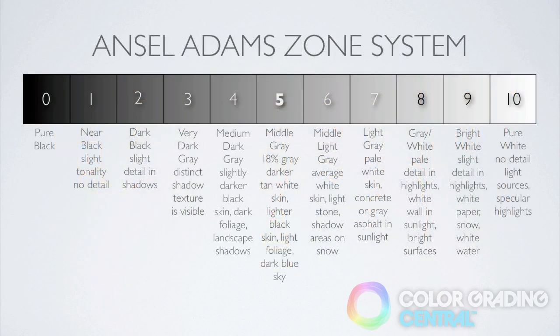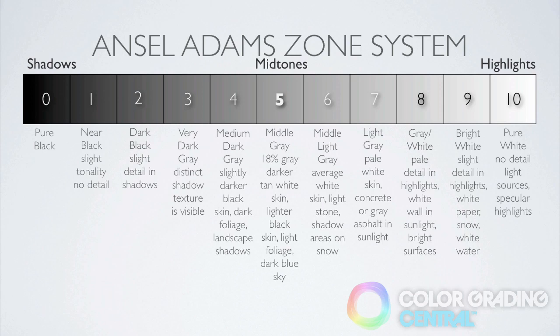Next, there is a useful guide for setting exposure called the Ansel Adams Zone System, pioneered by the famous black and white photographer Ansel Adams. Using the zone system as a guide, we set the exposure based on what zone we want the focus to lie in. For instance, most skin tones should lie in zones 5 through 7 depending on the complexion. And then once we've set our exposure based on our focal point, we'll then set our shadows and highlights. This way we're giving priority to the things that are most important in the image.